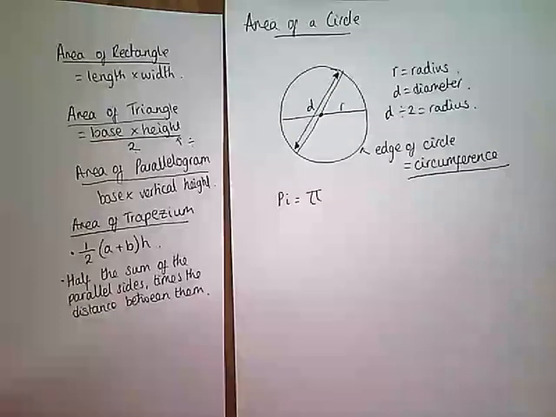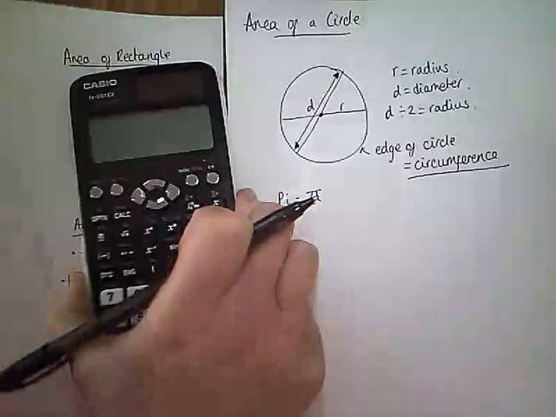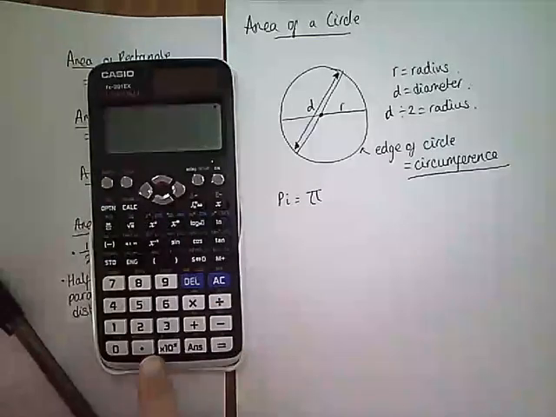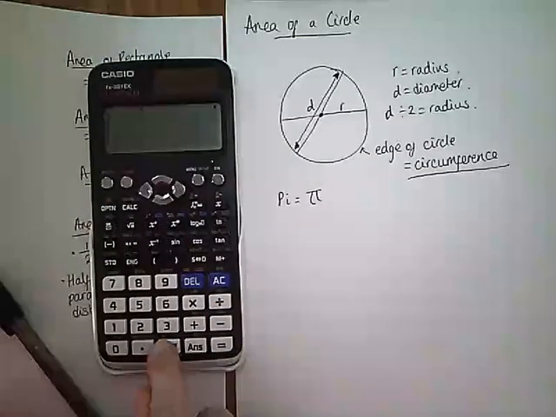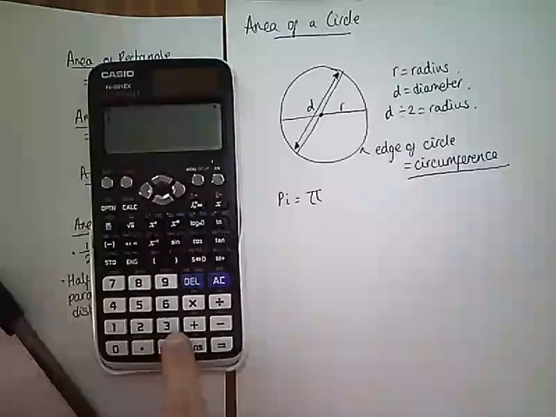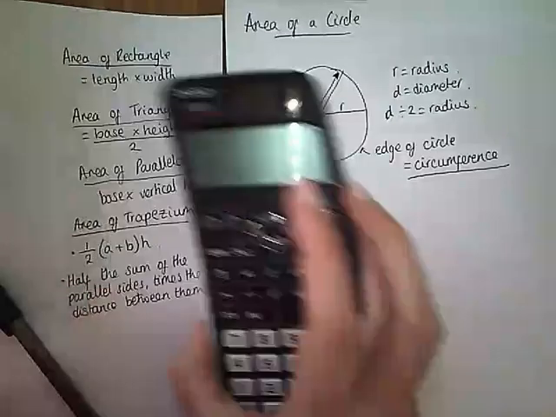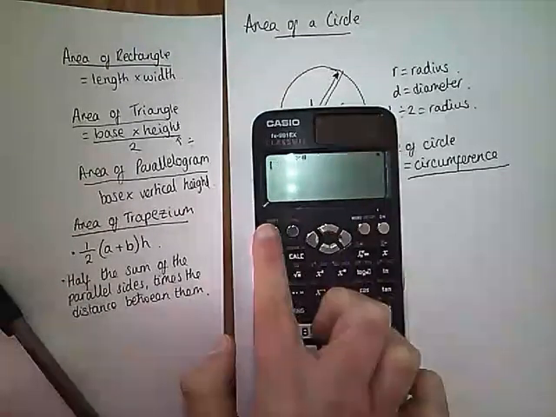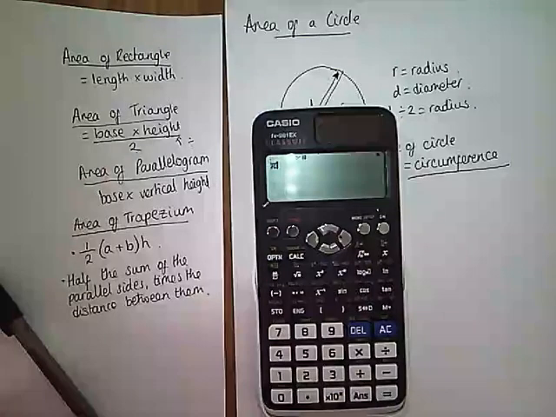Now you need to have your calculators with you today, and the pi symbol, if your calculator looks something like this, will be the little yellow symbol, I think it's yellow on most calculators, above this bottom button here. So to get it on your calculator, you would go shift and then that button, and then pi should appear on your calculator. I'm hoping you can see that that is pi. So let's go again. All I did was shift, and there, that is pi.